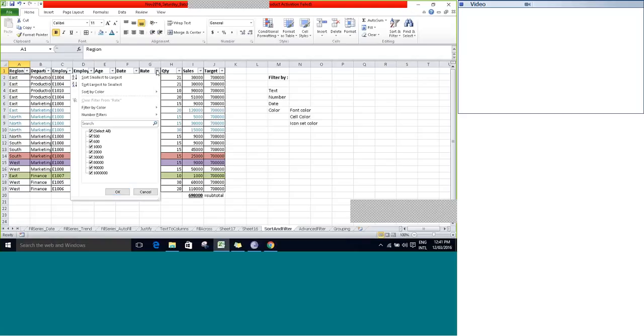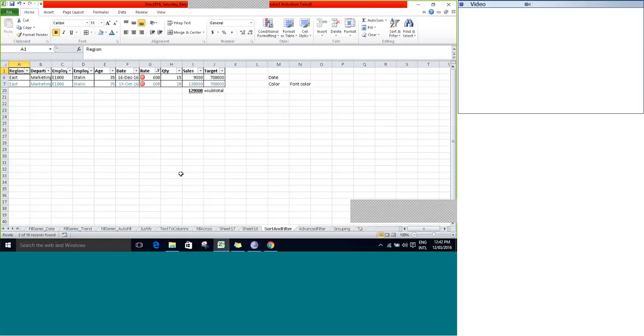And here, if I go by filter by color, you can see that there are 3 different ways we can filter by a color: filter by cell color, filter by font color, and filter by cell icon. We discussed filter by cell color and filter by font color, and you can see something called filter by cell icon.